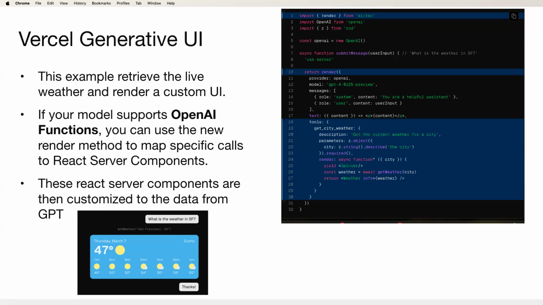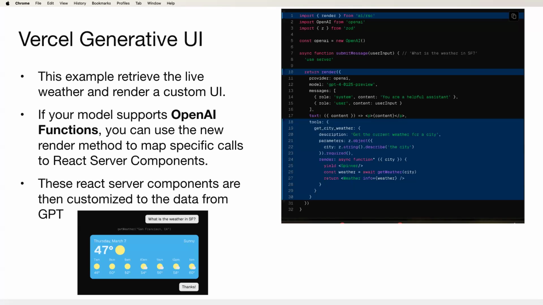So essentially how these work is I've done a presentation in the past about OpenAI functions and stuff like that. And this is kind of directly integrating with that, right? So Vercel AI SDK harnesses the potential by using this new rendering method. And this method allows for specific calls to be mapped to the React server components. And this code snippet right here kind of displays how you would structure such a function.